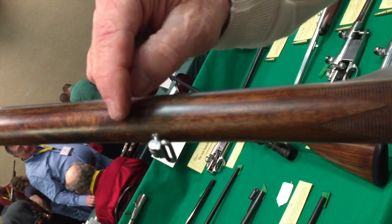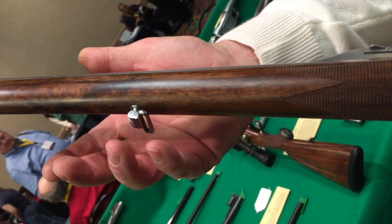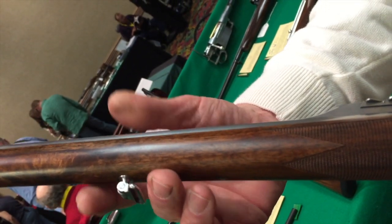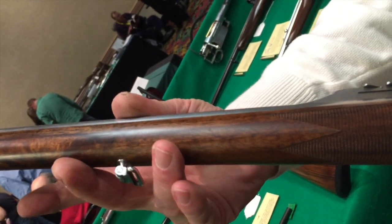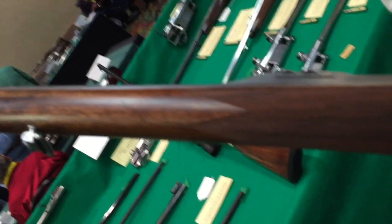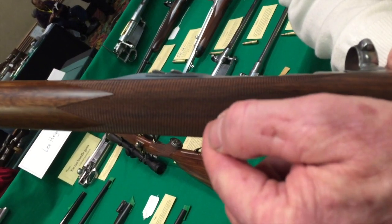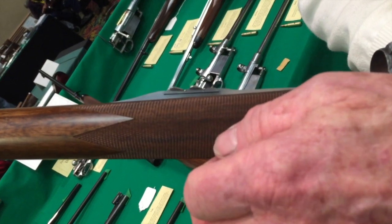So right in that area needs to be bedded with bedding material, Acraglass or one of such materials. And with this in a relaxed state, relatively relaxed, that needs to be squeezed together so that when you tighten that screw up, it goes back to the exact same place every time. The reason those Model 70s would change point of impact without proper bedding right where that screw would be, every time they touched that screw or the temperature or moisture changed, it would change the pressure on the forend.